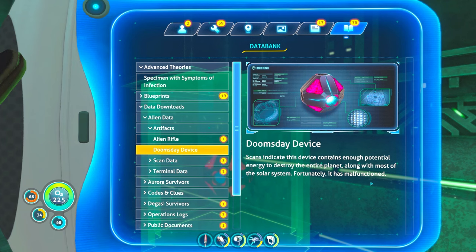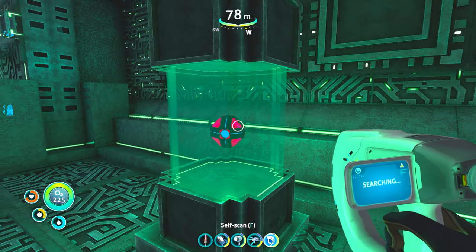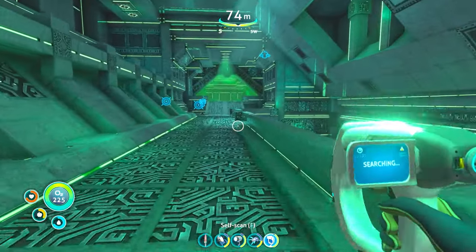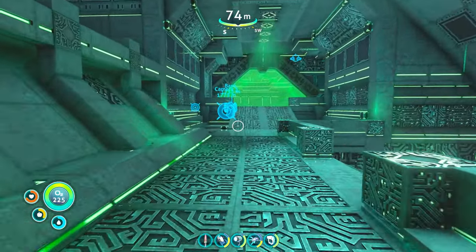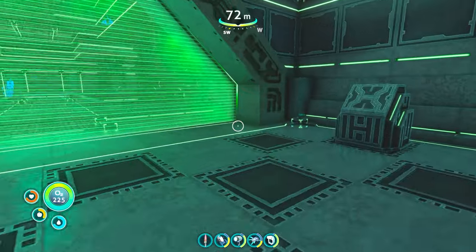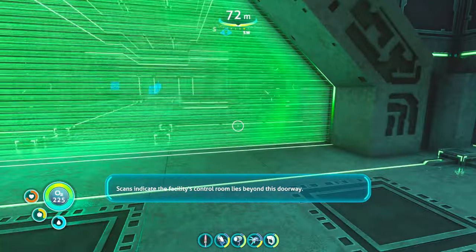Scans indicate this device contains enough potential energy to destroy the entire planet, along with most of the solar system. Unfortunately, it has malfunctioned. Oh! That! Huh. That's good. I'm glad that's just here. Yeah, lore, Isaac, these keys are just... Scans beyond this doorway lies the facility's control room.